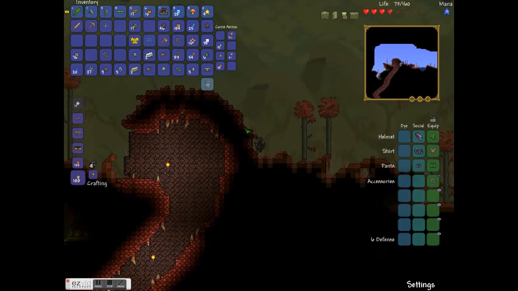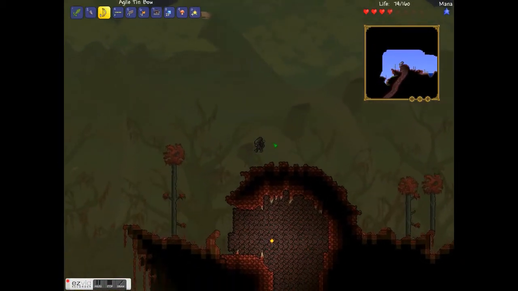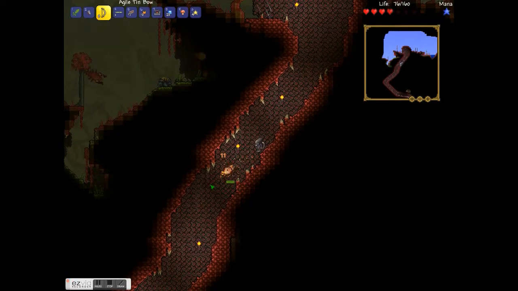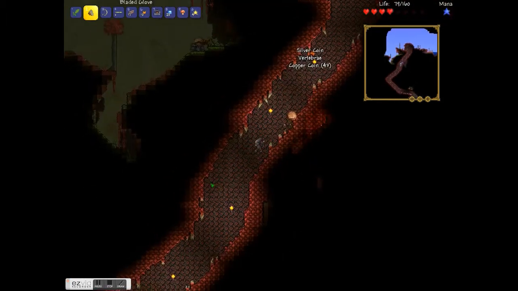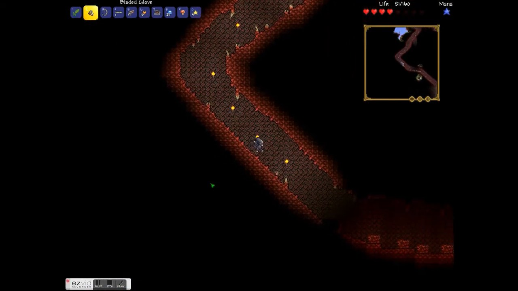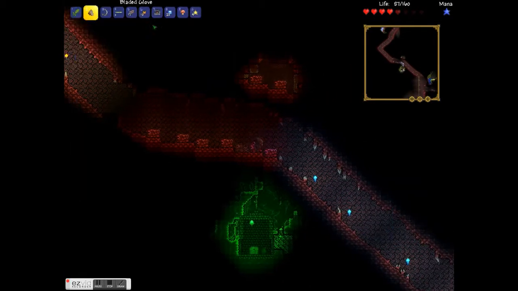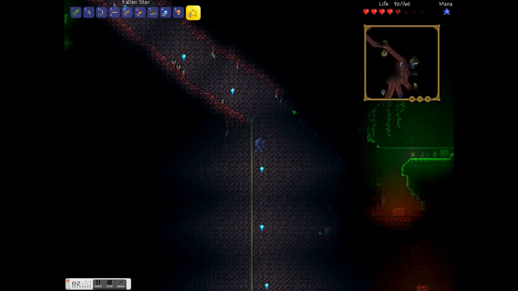I have enough vertebrae to summon the Brain of Cthulhu, but I really don't feel like I'm prepared for the fight. So yeah, I also did some stuff here. Put up some torches, as well as made some ropes down to the fight. I wonder if I should just get it over with and make the item to summon the Brain of Cthulhu. Well, as I already did there.